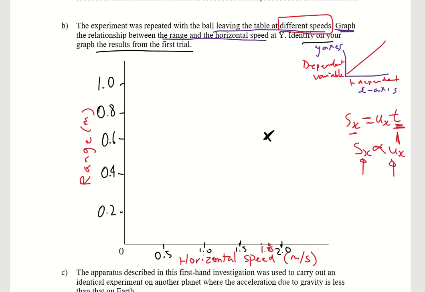Okay, now that I have that, I'll just draw the general trend line that I think it will follow, and it will go something like that. It's not too bad for drawing a straight line freehand, I think. Okay, so that explains the kind of trend we see on this graph.